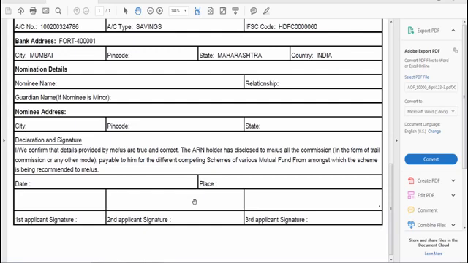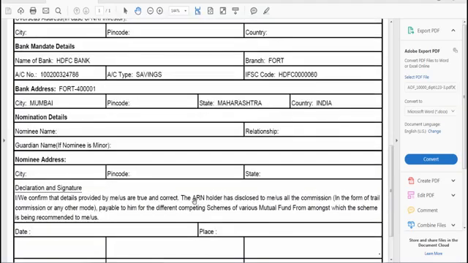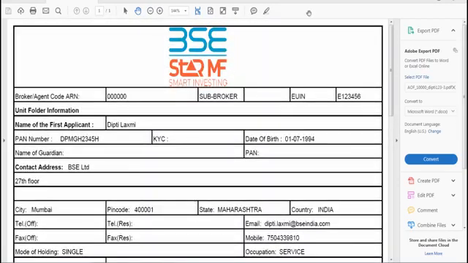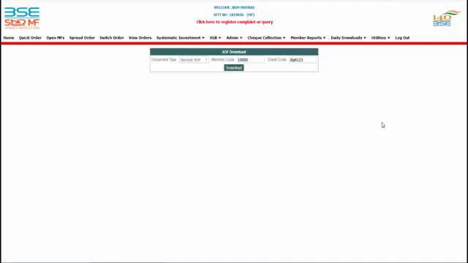Once you have taken the signature of the client, you would need to scan the account opening form in any format. Ensure that the size of the file is below 2 MB. Once you have scanned and saved the account opening form, you would need to upload the same on the system.